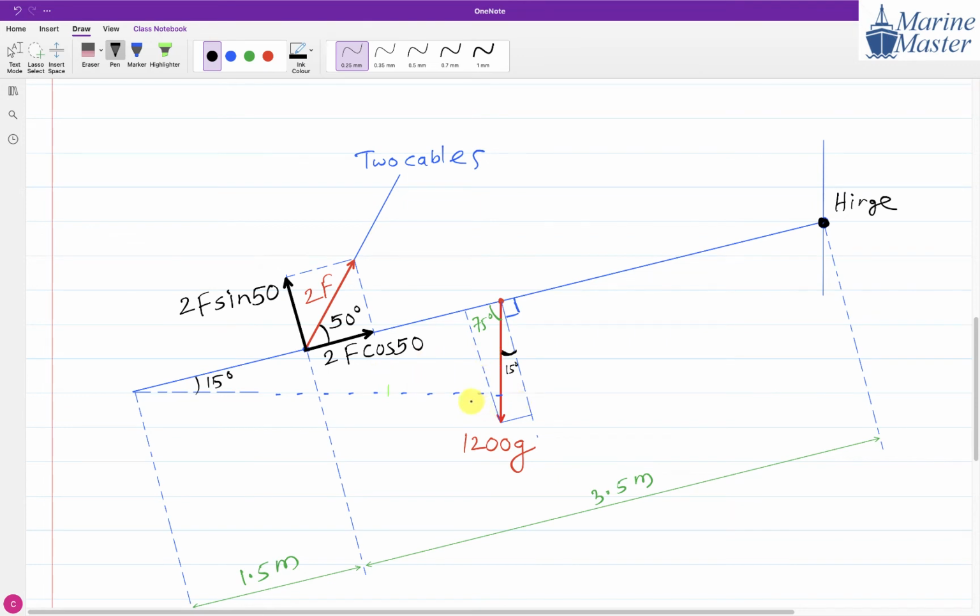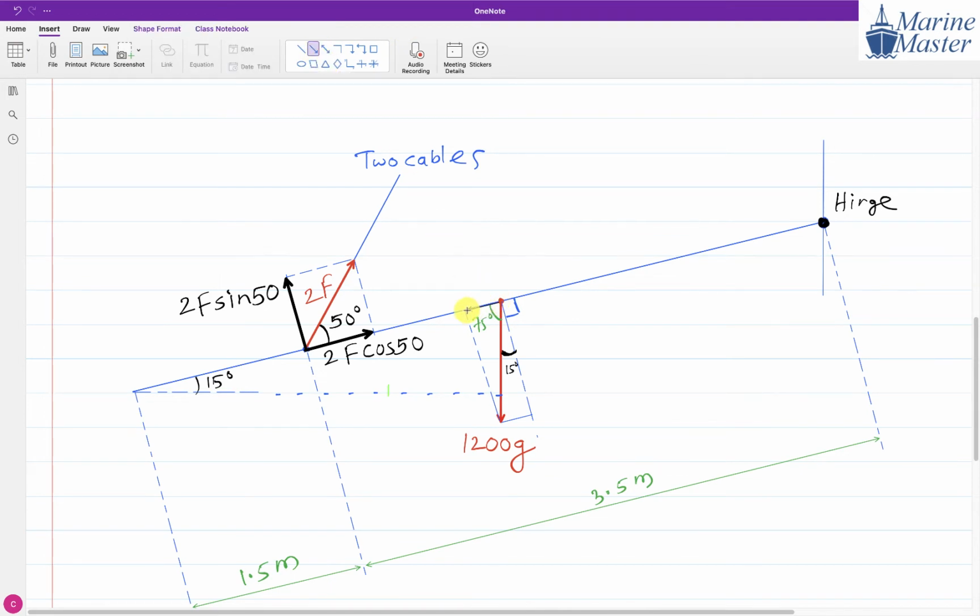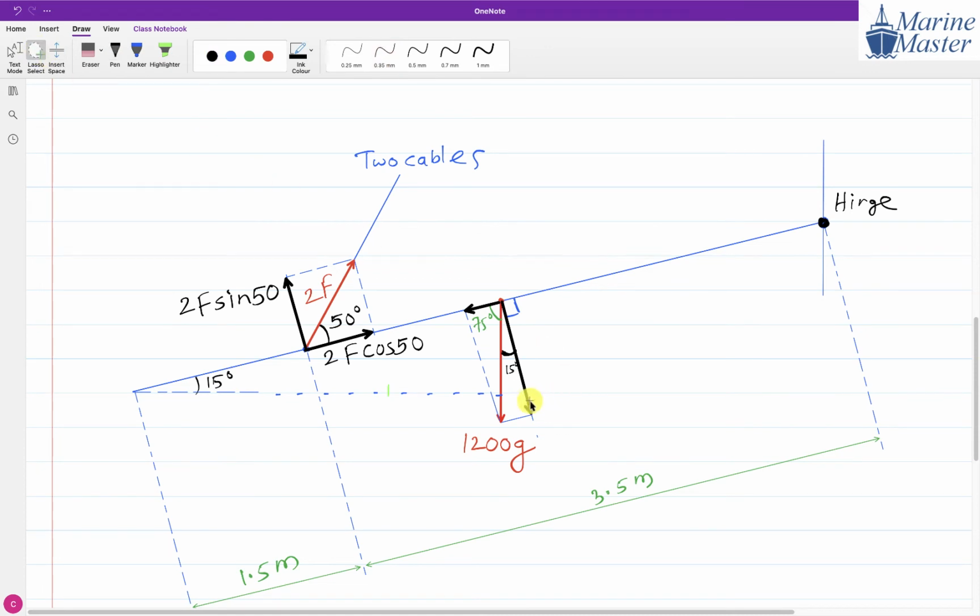Yes, sir. Now we have the time to take the components. And how to take the components? One component is along the ramp. See this one? Here one component is along the ramp. I'm going to make this component a little bit dark. And another component is perpendicular to the ramp. So here we have two components. One component along the ramp and another component perpendicular to the ramp. Let me erase this one.